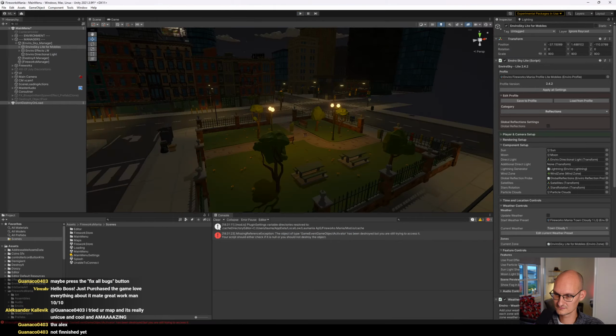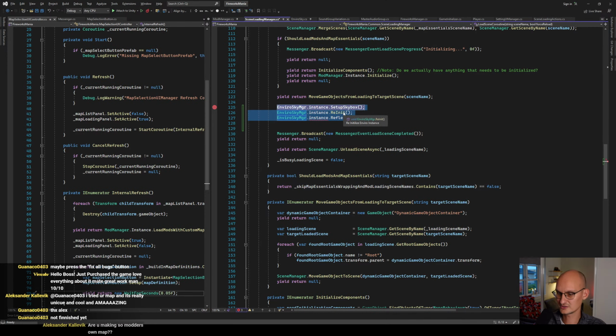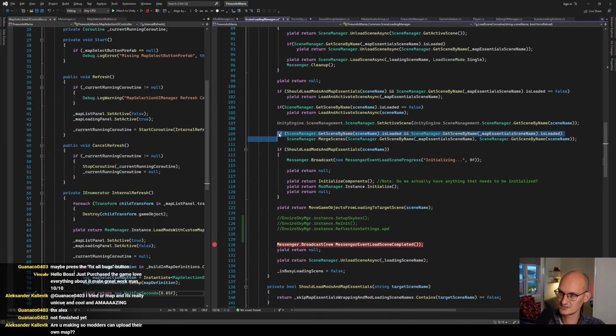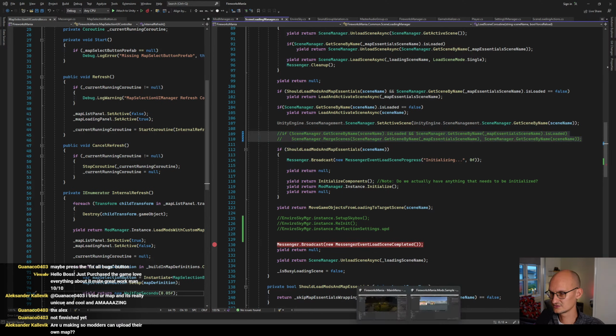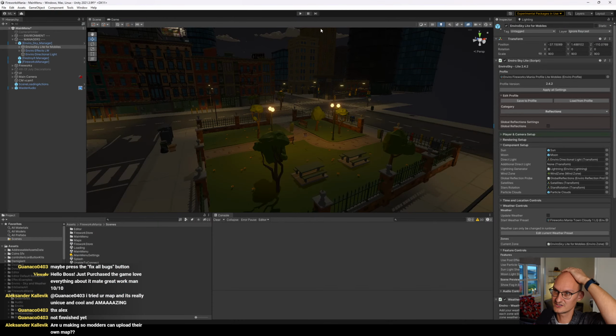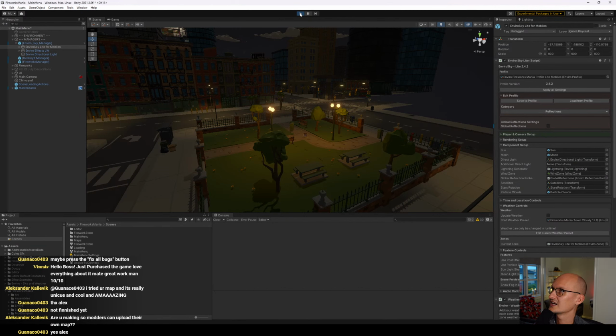Okay, let me try something else. Let's try not to merge this together. So now we should actually see both the map essentials and the other one, and if I switch between them I might be able to see a difference in the lighting, and maybe you can see the problem. Maybe.